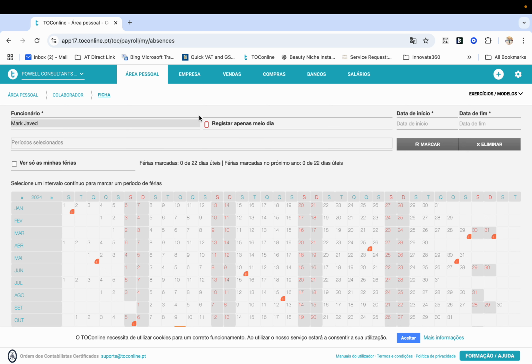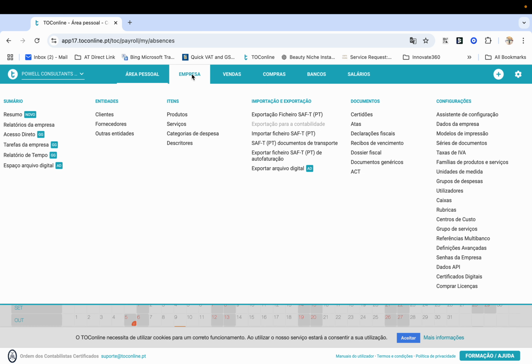First of all, you can hover the mouse at Empresa and then click on Clientes. Clientes means clients. Now, at this point, I will mention that it is important to keep the program in Portuguese and not in English, because if you try to do it in English, it will change the language, but it will start to glitch up. It will start to create some issues. So it's best to keep it in Portuguese so the system can work smoothly and properly.